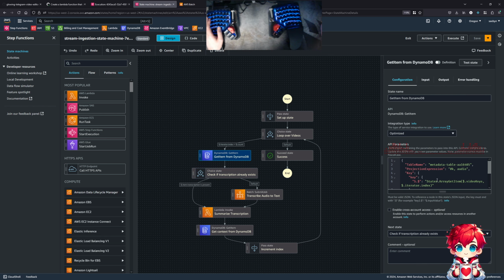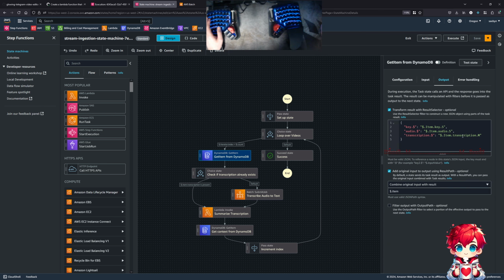And then I went back and updated this so that when we retrieve the record from DynamoDB, we also grab the transcription map from the DynamoDB record and put it into transcription, which is then put inside of item. So if it's present, then we just skip to summarizing the transcription.